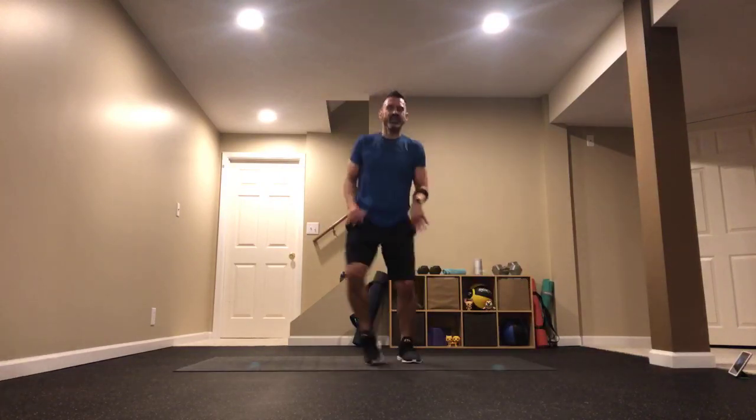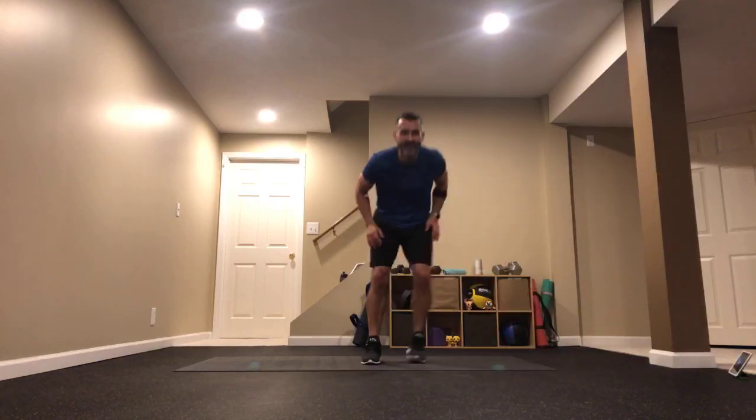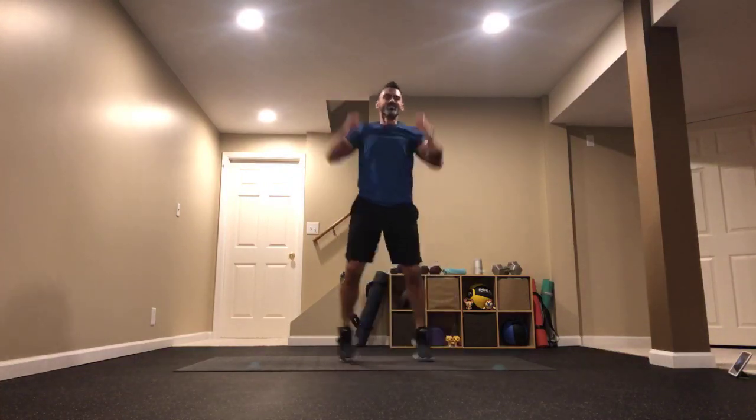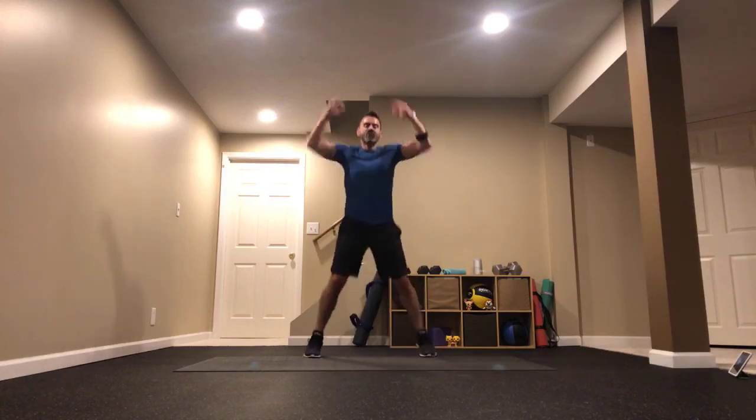Excellent. Working our hops this morning. Working on our landings. Getting our body control. Our core strength. We're getting it done. Straight arm jumping jacks. Woo! Keep those hands. Keep those feet. This is the speed move.